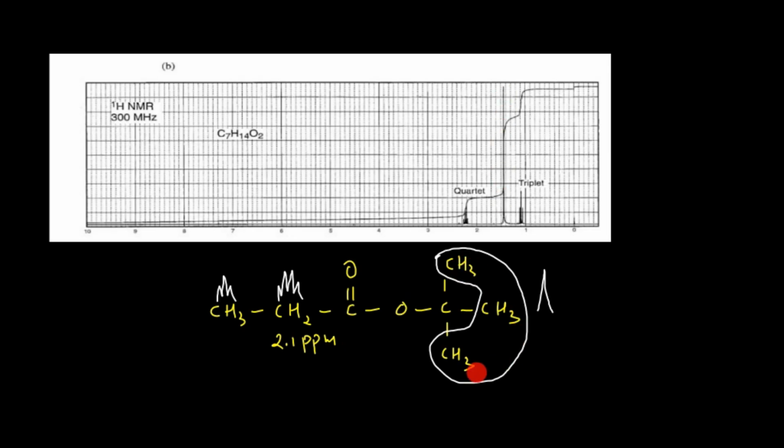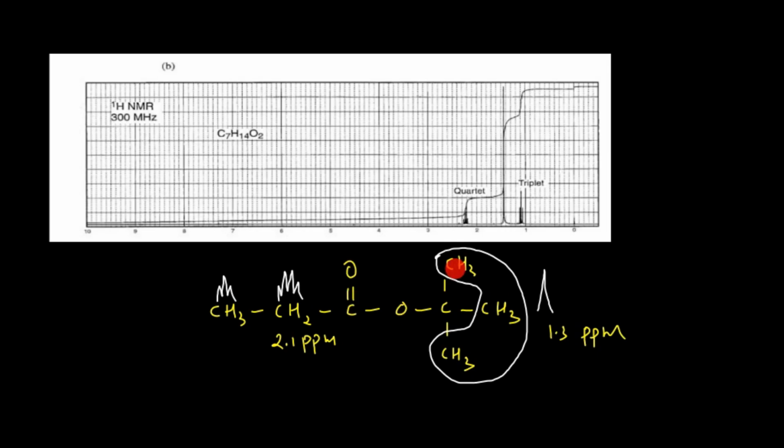So the singlet is due to this one because they are directly connected with the carbon but not to any electronegative group. But again, you can see this oxygen is electronegative in nature. So the effect of the electronegativity will go onto these methyl groups. So deshielding will take place. Then the deshielding will be there for these three methyl groups. So the second most downfield signal is this singlet, which is resonating somewhere around 1.3 ppm.